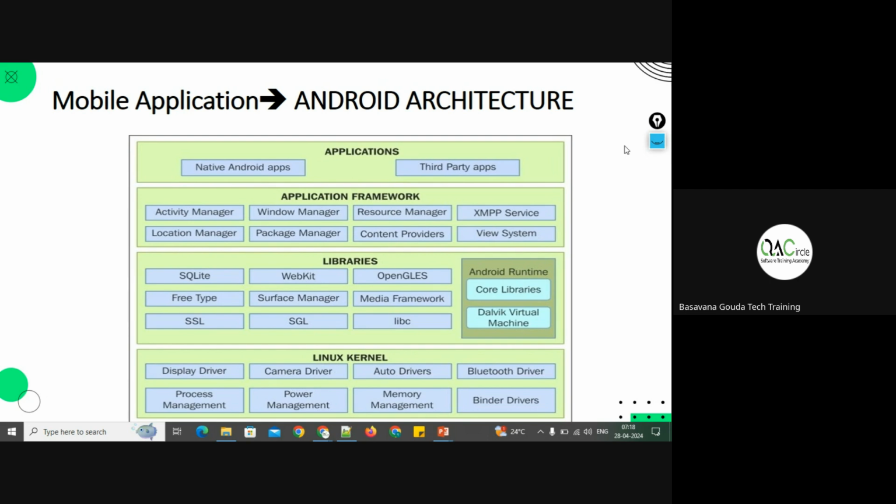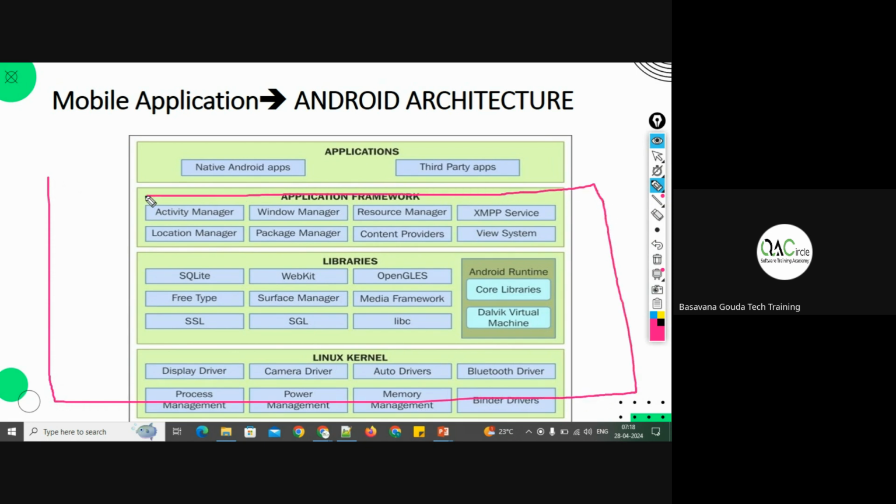Second point, application framework. It's the second layer of the Android architecture. Look here. Assume that I have an Android OS operating system, and inside that I am developing an app. It will expose all its functionalities to the OS.